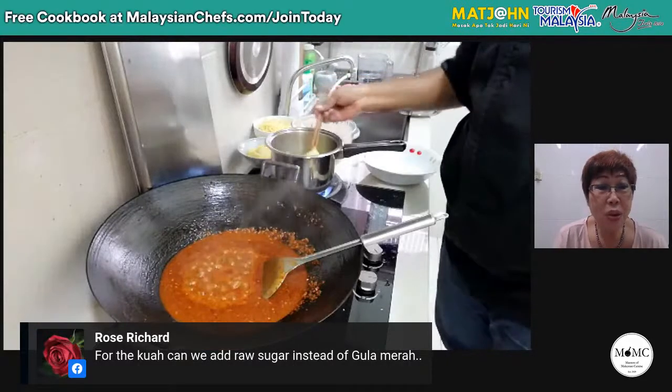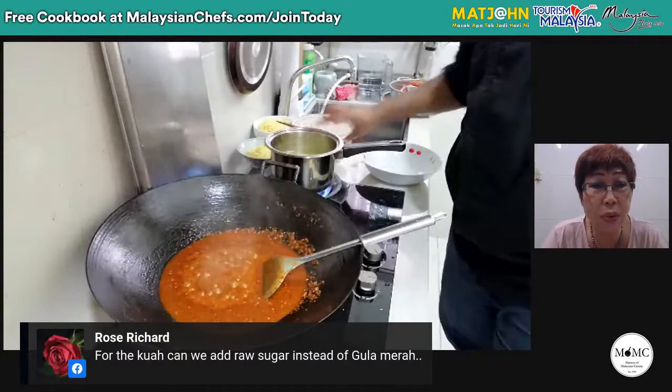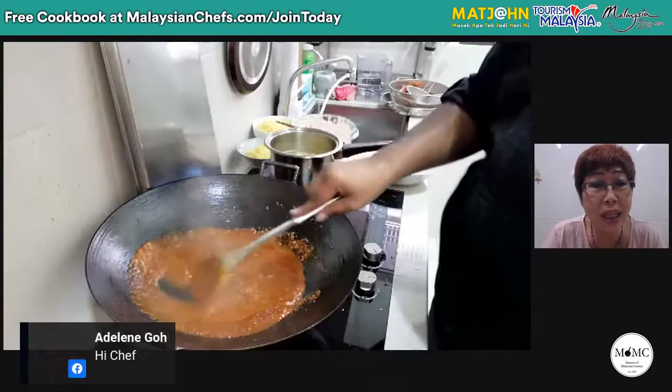Raji says, looks delicious. Rose says, for the kuah, we use raw sugar instead of gula melaka. Can we add raw sugar instead of gula melaka?